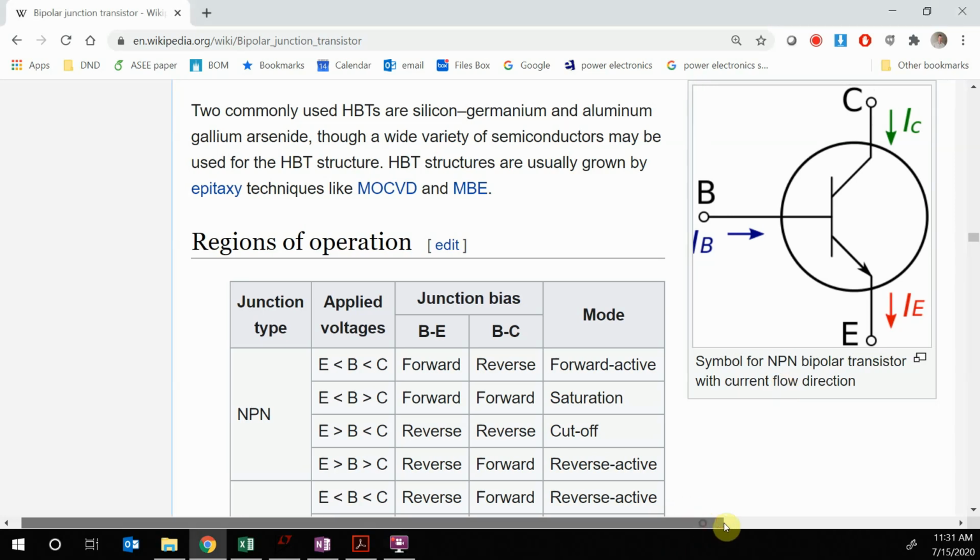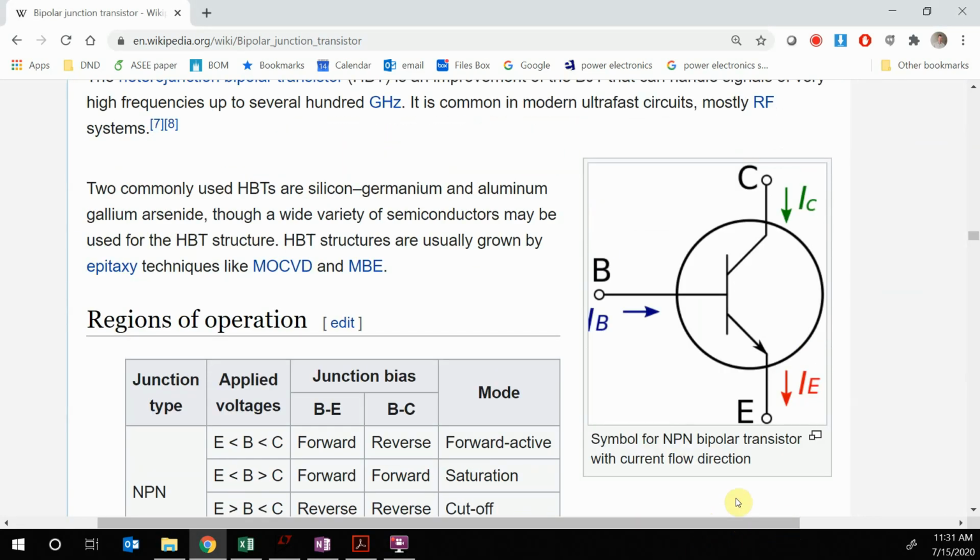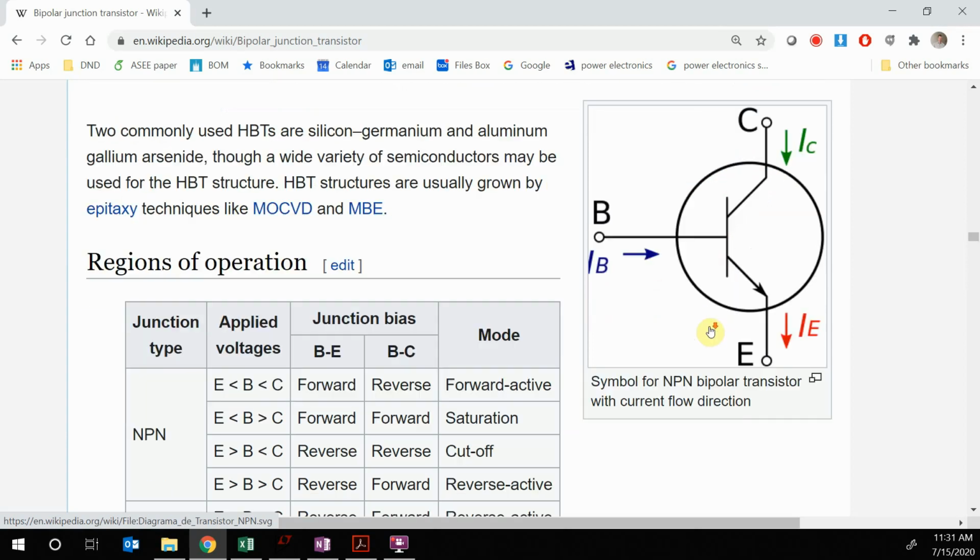Okay, so we want to talk about BJT operating regimes because we need to get equations for the voltages and the currents of a BJT. And so we have to break it down into its different regimes. So here is the basic BJT, and it has three terminals. The emitter terminal, or the E, is the one with the arrow on it. The collector is the top of it, and the base is our primary control, and that's the one that goes into the flat section, perpendicular to the flat section.